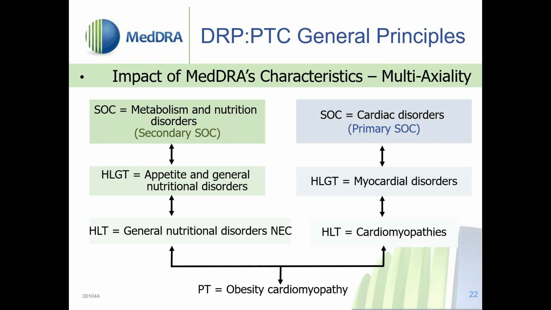And please note that a PT can have any number of secondary linkages, so not just one or two. And especially in the SOC congenital, there are PTs that represent very complex congenital anomalies which affect multiple body sites. And all these additional linkages are called secondary, and they are all equal. There is no ranking among them. So it's the primary and all others are secondary.